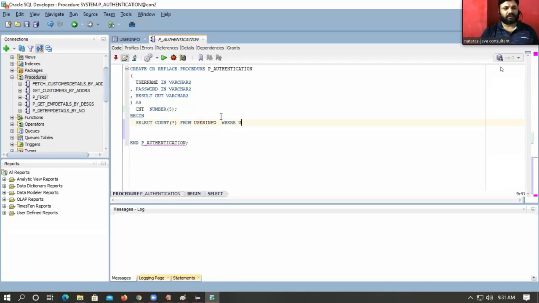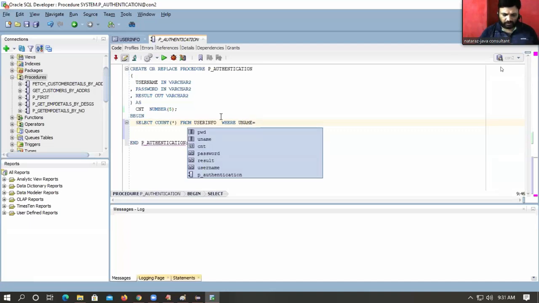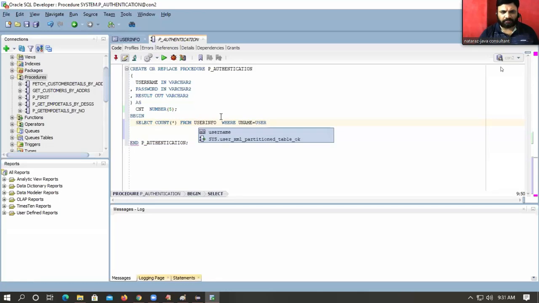Where uname is equal to username and PWD is equal to, I think, password. But this count star value I want to store into the CNT variable.